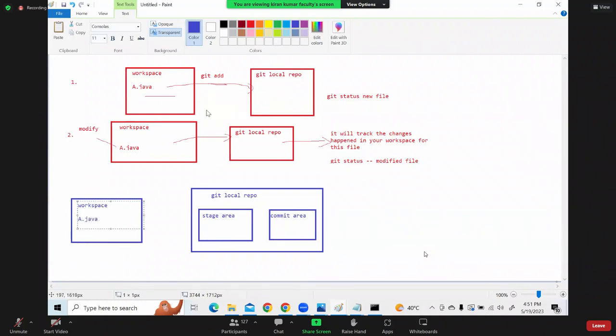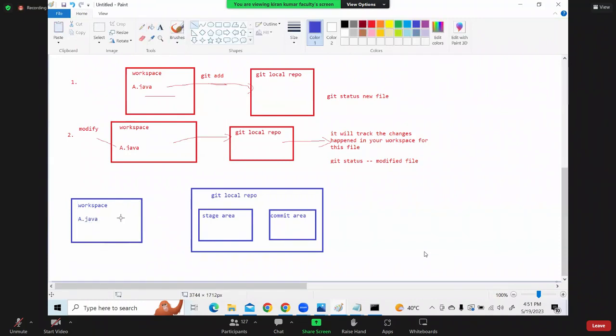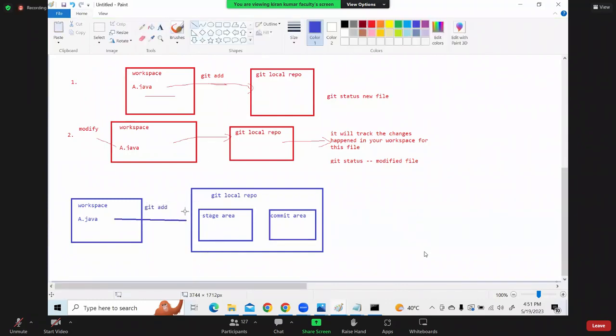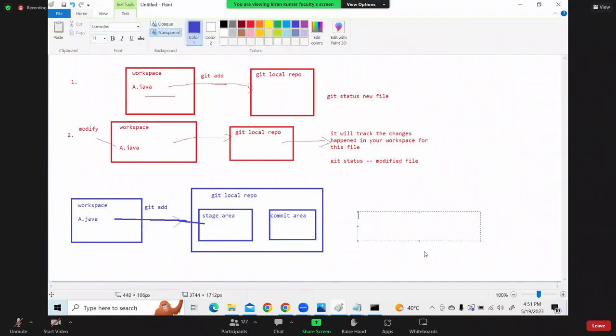You just type the git add command. This command will add the file to the stage area. I told you, right?